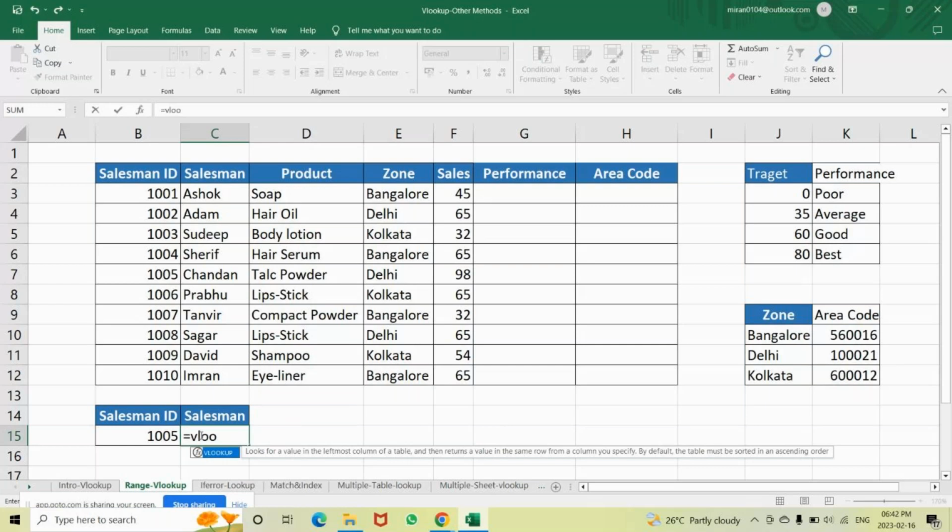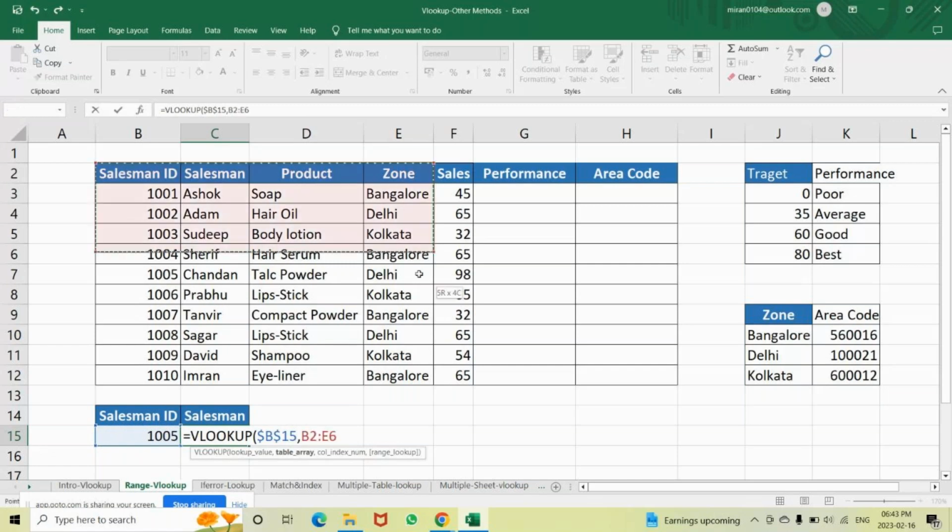To find out the values I'm looking for, instead of using Control F and finding everywhere, I can just make a drop down so that immediately I'll get the result as soon as I make a change. For this, we are using a VLOOKUP. I want to know what the lookup value is. I'm looking for the salesperson of this ID, so the lookup value is this ID. I'm going to fix this with F4. And then table array. This is my table array. This also I'm going to fix.